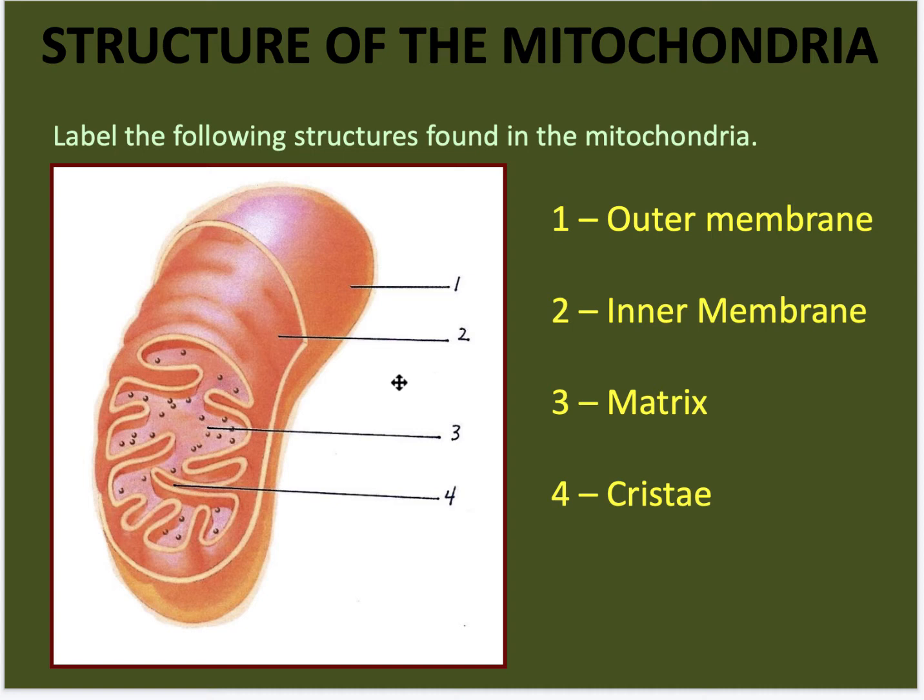So obviously this is a mitochondria. A mitochondria is a double membraned organelle. So there is both an outer membrane and an inner membrane. Then you have all of these folds. The folds itself is called the cristae, okay? By having all of these folds, that increases the surface area at which these chemical reactions can occur.